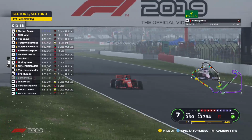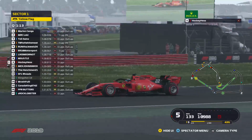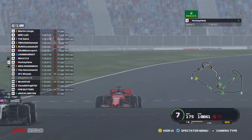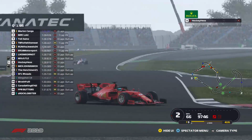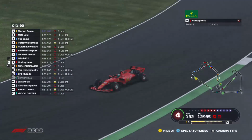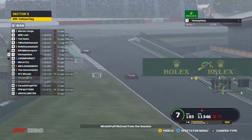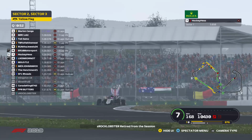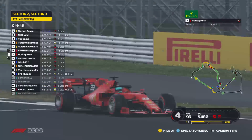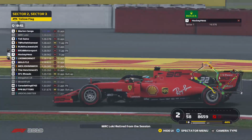Rathfull's moving out of everybody's way. He's gone purple sector 2. And he is just flying in that Ferrari. Can he oust his teammate ER10? These two drivers have been neck and neck, side by side, the whole entire season, every race. They've just battled it out with each other. What can he do as he comes across the line? He's going to sit right next to 0.001 away from his teammate's fastest lap here at the British Grand Prix. There is no driver 1 or 2 in that team. There are both equal drivers here.